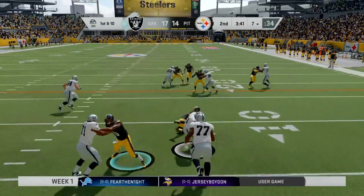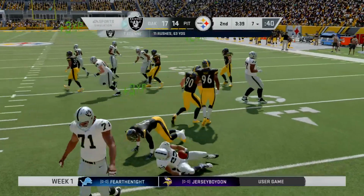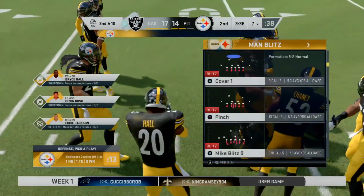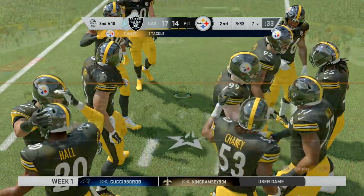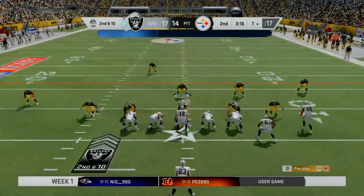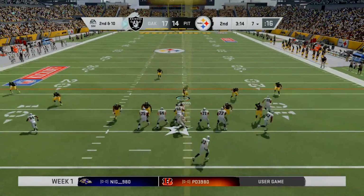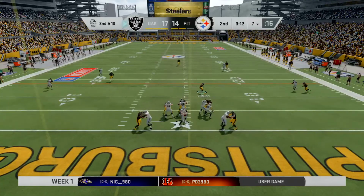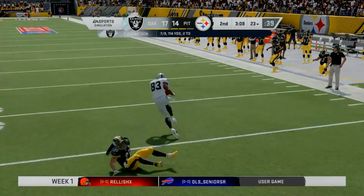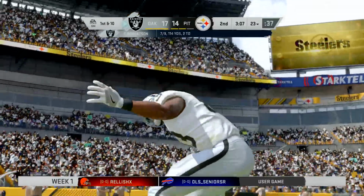They'll run it now out of the gun. And he'll just plow right into a host of tacklers. Nothing there at all, and it'll be 2nd and 10. He has elite instincts from his linebacker spot. He's able to diagnose the run and flies in like a missile to stop that one behind the line of scrimmage. Now he'll look to throw here on 2nd and 10. Oh, he's able to outmuscle him here as he pulls it in.